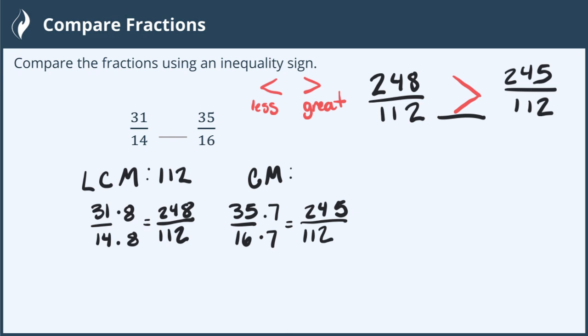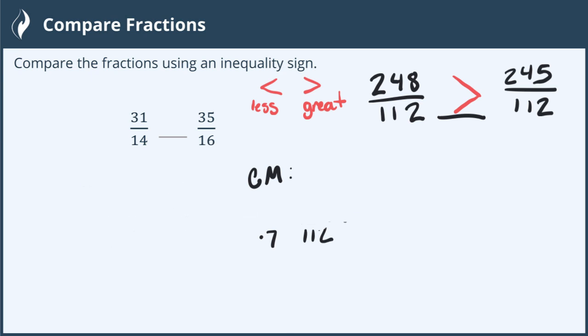If you were unfamiliar with finding the least common multiple, or this is not something that you are familiar with finding, we can just find any common multiple. And in doing this, we can simply multiply 14 and 16 together, or the two denominators, which makes finding it much, much easier. This means on the left-hand side, I will multiply both the top and the bottom by 16. And on the right-hand side, I will multiply both the top and bottom by 14. This gives us a common denominator of 224.